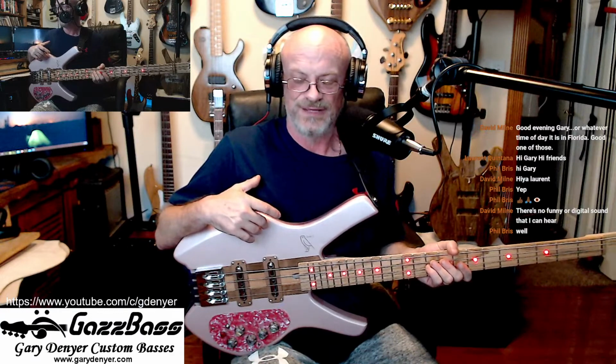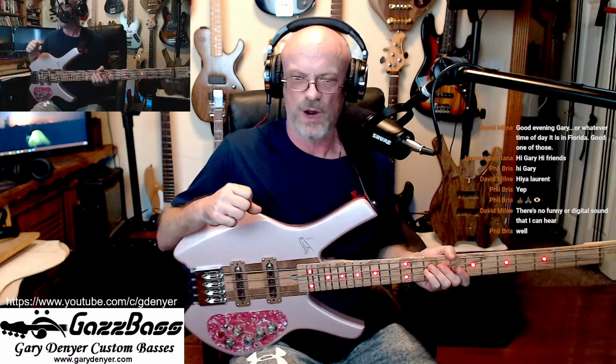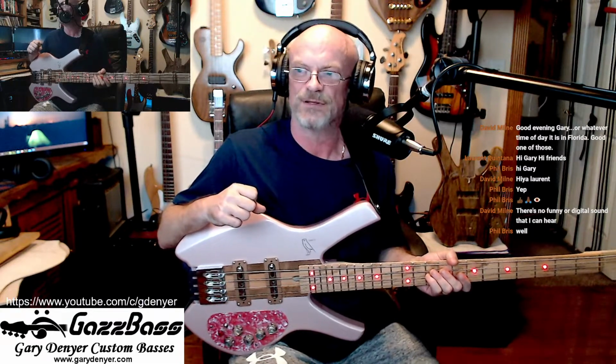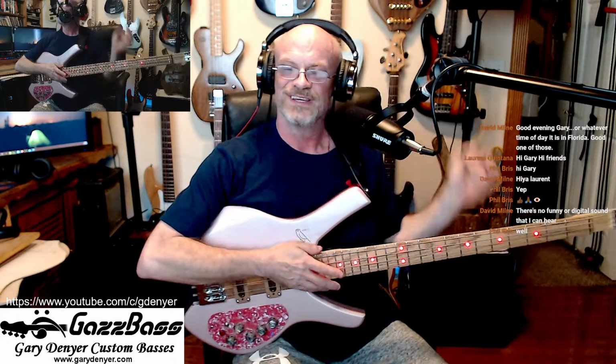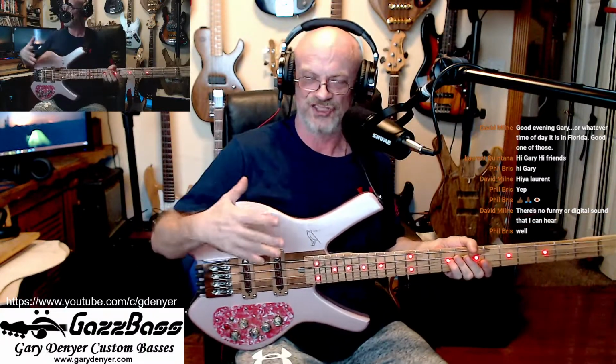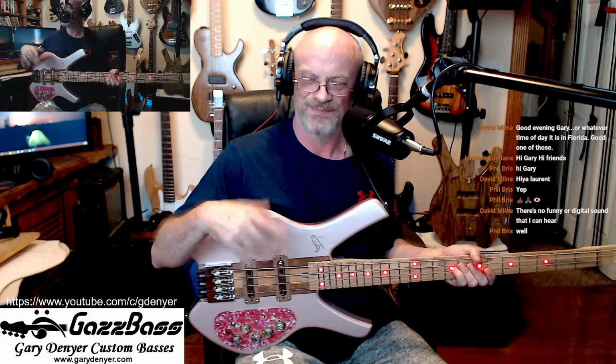The design of this bass was inspired by the first Falcon bass I made, which was the Series 1. I do have an example of it hanging on the wall there. Can I point to it? There it is. You can see that. It has a 2-pneumatic bridge. It's a 22 fret neck with LEDs in it.